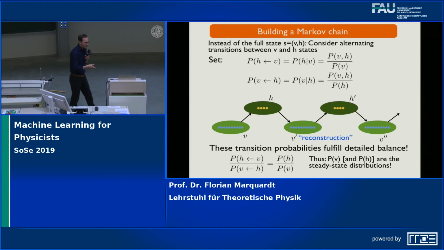And so that's very nice now, because it is this P of V that I want to be equal to my desired observed probability distribution. And apparently this Markov chain will sample eventually in steady state, it will sample from P of V. Okay. So it's a slight modification of the usual scheme, simply because I have these two classes of configurations.